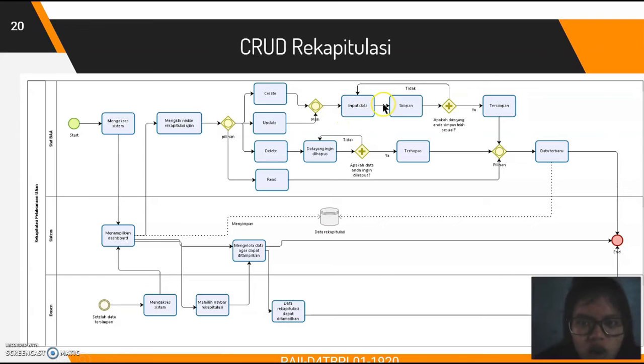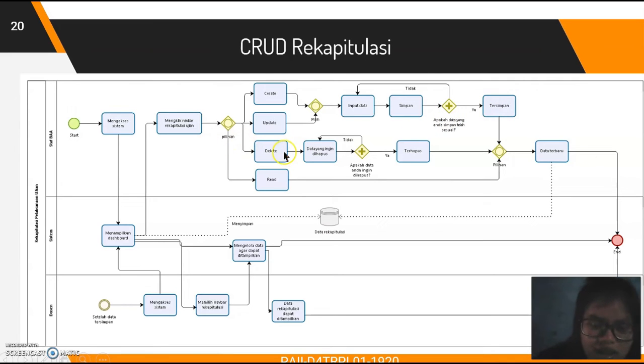After we input the data, we can save it, and the system asks a question: "apakah data yang Anda simpan telah sesuai?" If yes, the data is saved, and if no, the system displays the form to input the data again. That is the end of create and update.